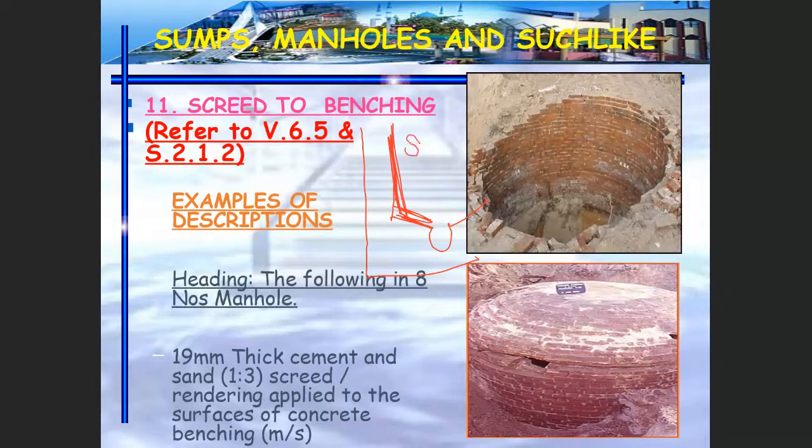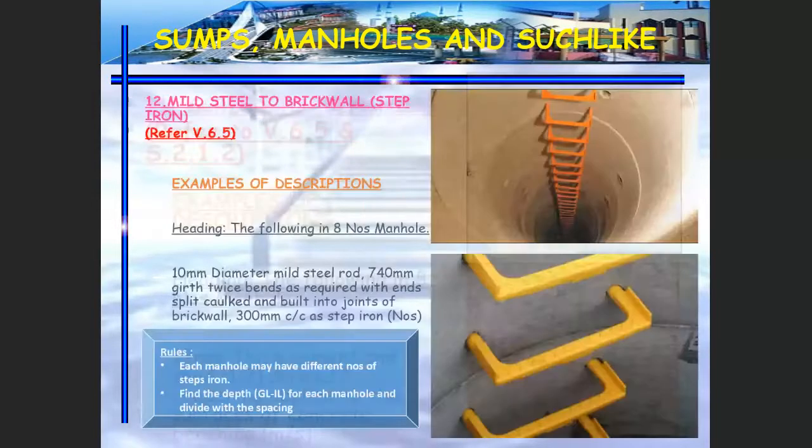The nature of the surfaces must be stated. Let's say you have plastering to the surfaces of the wall and plastering on the surfaces of the concrete. Two different items because the nature of the surfaces is different. Okay, this is the example of the description. After that, you can see an example of the description for the step item. Basically, how do you want to measure this?